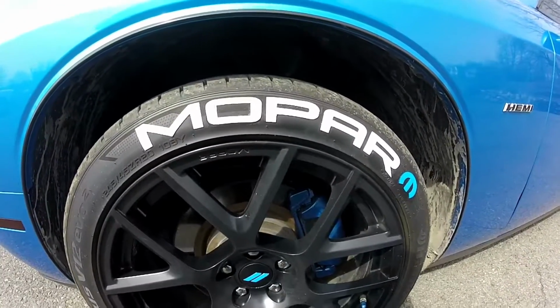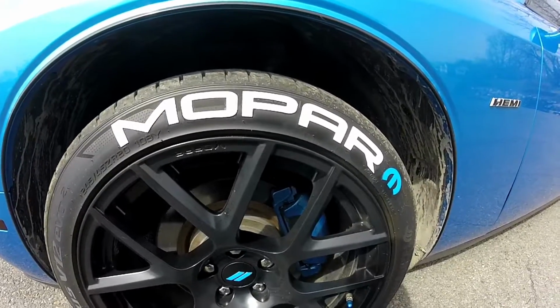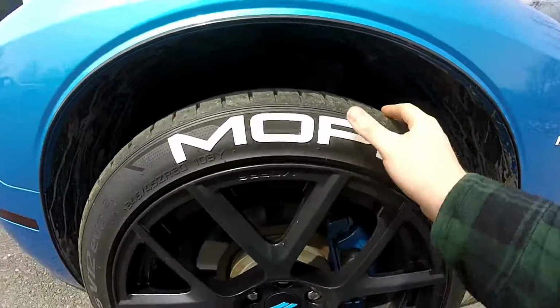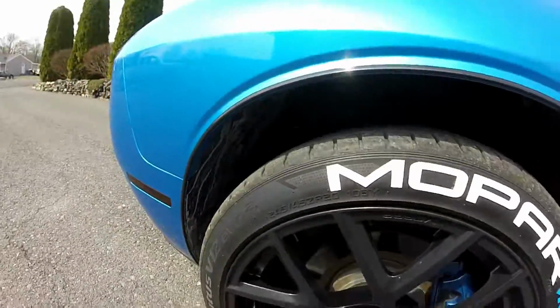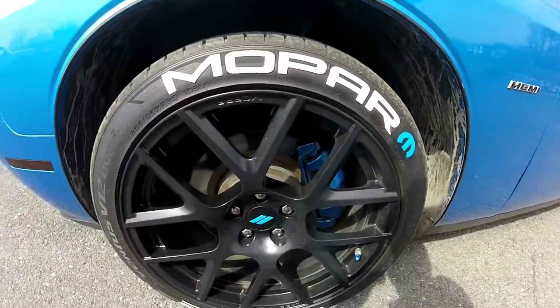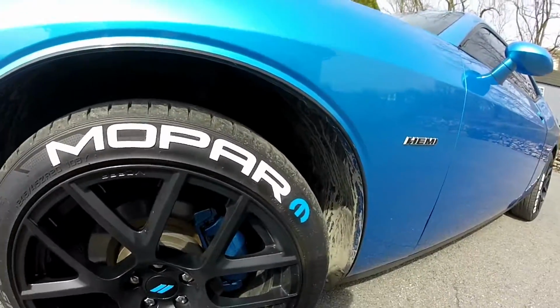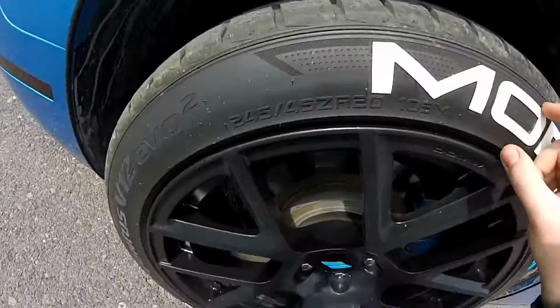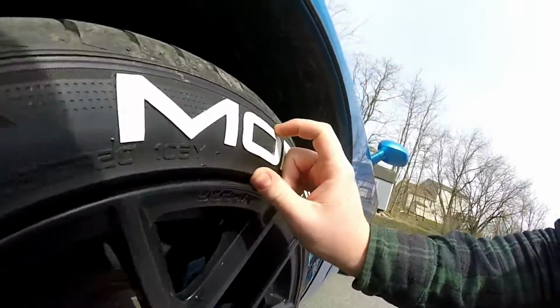These are the permanent option. You can get a temporary option, which is different than what I got. As you can see, my entire wheel well is dirty and disgusting, but that's what you get when you daily drive something like this. The permanent here, as you can see, is raised rubber. I don't know if you can see underneath.